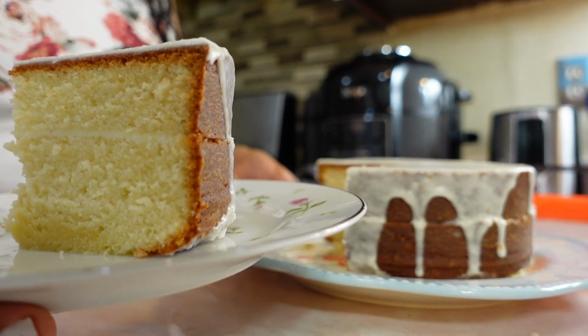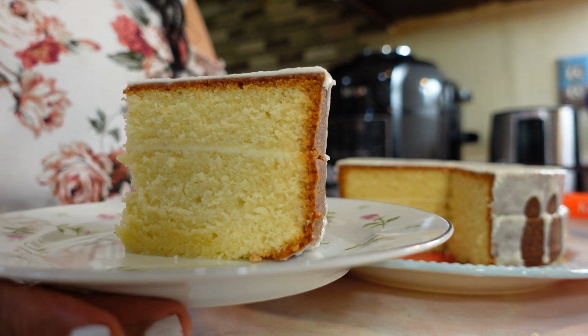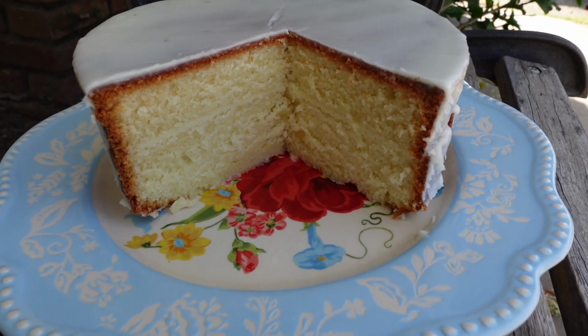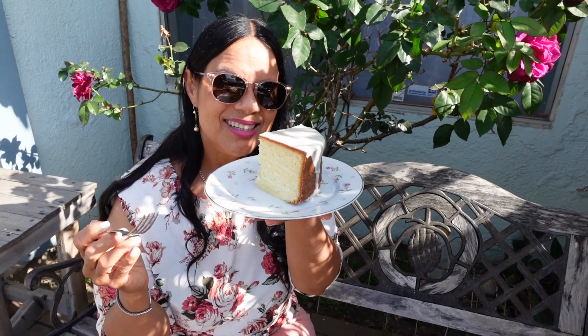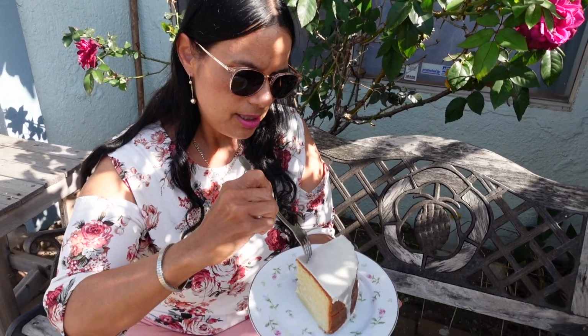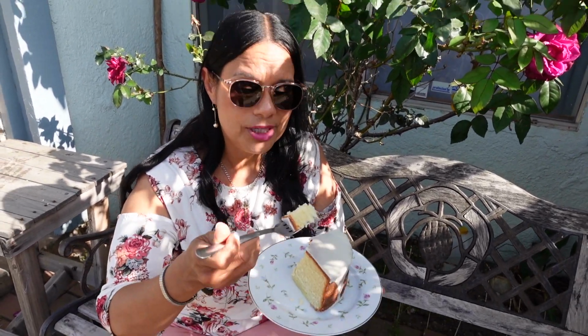Let me show you again first before we go outside. I have to hurry up and fight because there's flies over here in this bush, and I don't want any of them landing on my cake. I feel like we could have even cut a 3rd layer, but the 2nd layer was awesome. So let me take a little taste. I want the frosting and the curd in the middle.